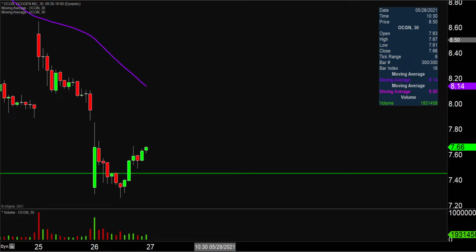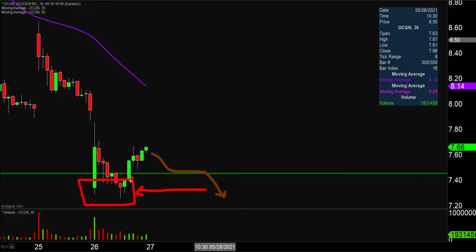Now, why is that level important and helpful? And I'm not saying at all that this is what's going to actually happen, but just for explanation's sake, if the price were to come down to $7.45, behave in that manner, and then continue on down, what would that be doing to the price? That would quite literally be putting the price right back inside of that range where it just was. And not to insult your intelligence, but price movements that go back to where they were, not exactly a sign of genuine power, true strength, or anything like that.